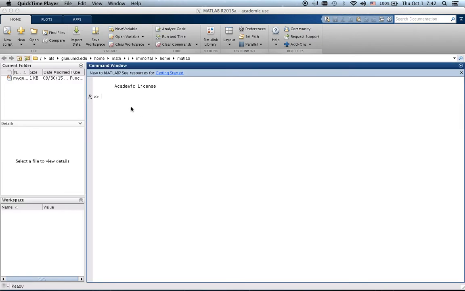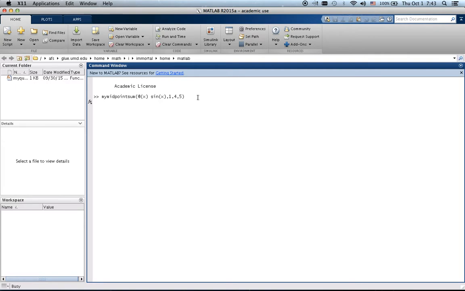sum. So again, here I am in MATLAB, I'd like to be able to do something like my midpoint sum. I'd like to give it a function like sine x, an interval like say 1 to 4, and a number of subintervals like say 5. Then I'd like it to break this interval into this many pieces, find the midpoint for each of those, plug the midpoint into the function to get a height, multiply that height by the width of the subinterval, and then get the value, which is an approximation for the integral.